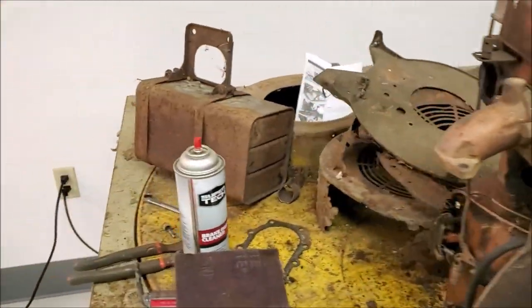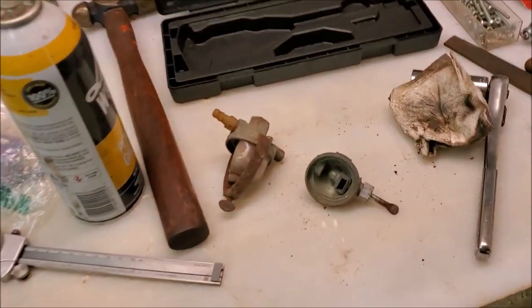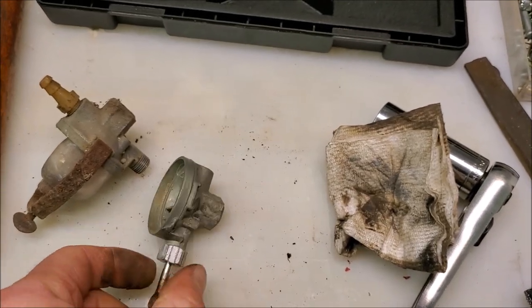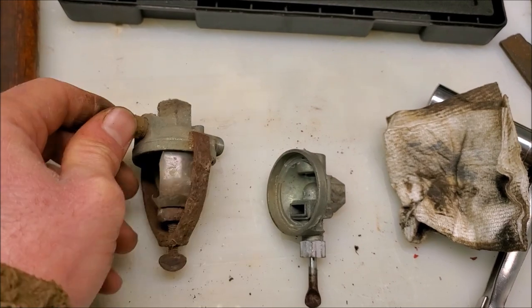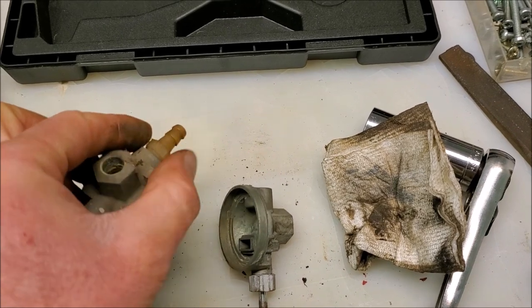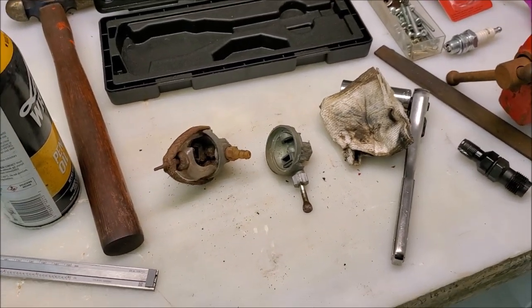Before I put the fuel tank on, I got to clean it. I pulled the sediment bowl off it because it was all kinds of nasty, and I'm going to go ahead and replace it. I happen to have a new old stock unit right here. I lubed up the shaft for that. Hopefully it'll work out okay. I'm going to pull this one apart and use the clamp off it for this one, and of course use the barb fitting out of there as well. Slam that in. We'll get the fuel tank cleaned out and keep trudging along here.